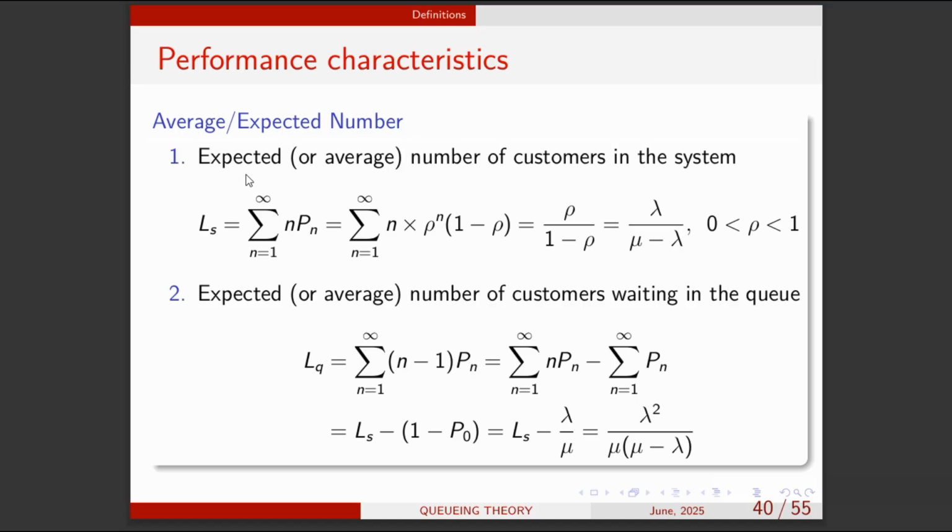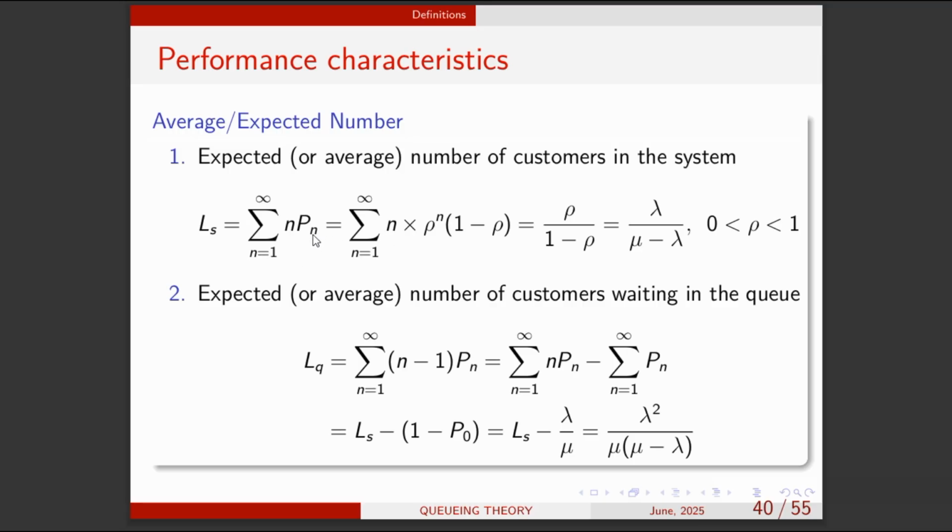So first of all, we look at the expected number, or average number, of customers in the system. We know average from your probability distribution knowledge, or the random variables. Expected value should be equal to the random variable times the probability, summed over all of the possible domains. So Ls, the average number of customers in the system, should be equal to n times pn summed over each possible domain. Remember, if n is equal to 0, 0 times p naught is still going to give us 0. So that's why we are starting from 1.